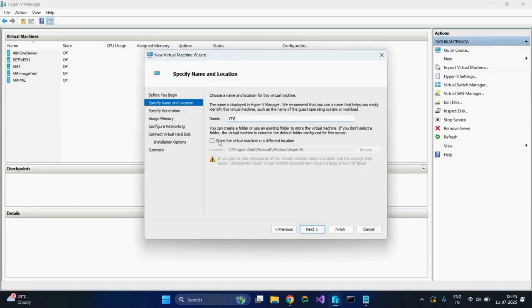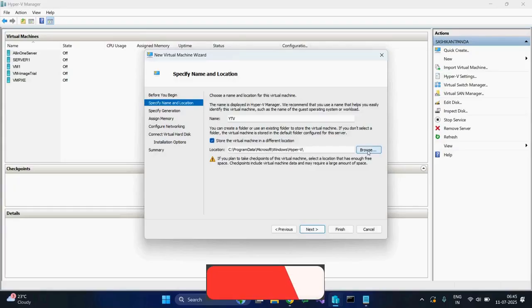and I have the option to store it by default in the Microsoft Windows program location, or we can store it in a different location as well. So generally it's recommended to choose another drive than the C drive, because sometimes Hyper-V takes too much memory and your system can crash.